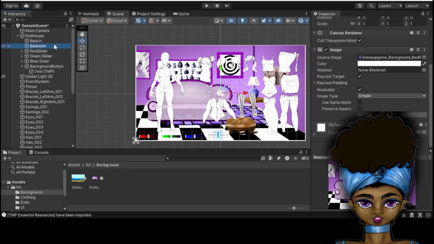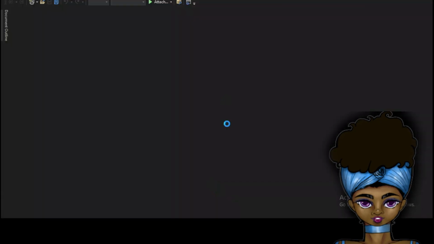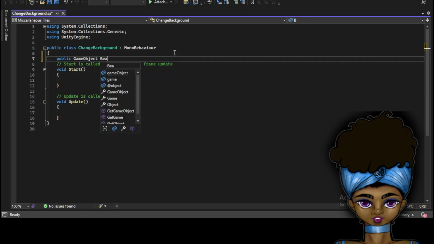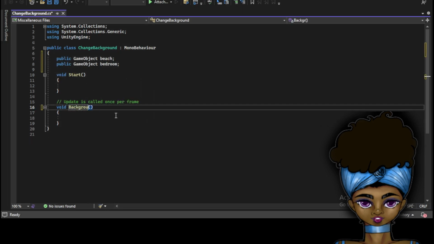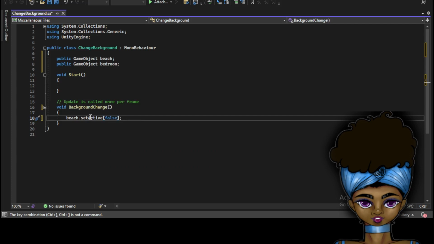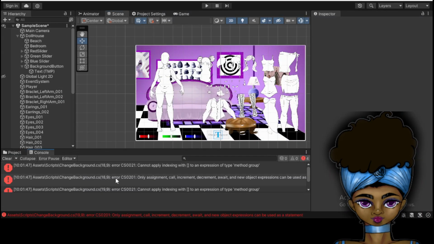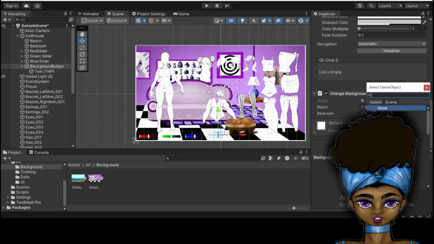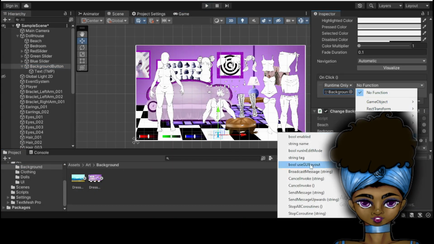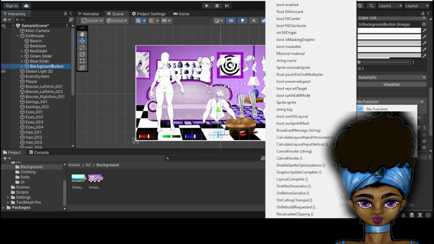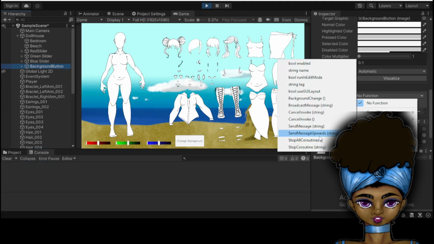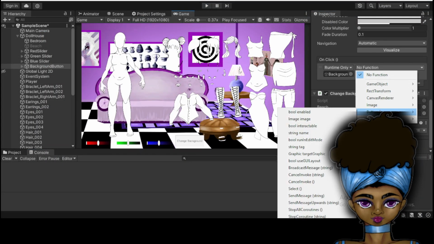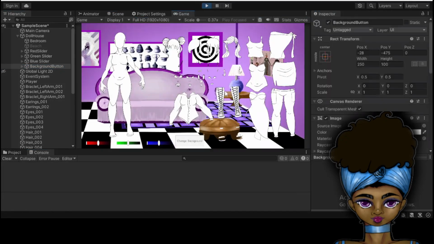Once I had the button set up in the Unity editor, I created a new script which basically allows the scene to change by clicking the button. As you can see, I made a few errors and realized I used brackets instead of parentheses. Once I fixed that, the code was fine. Then I went back into the Unity editor to add the script and function to the button, and I tested that out. Once that's working, I go back into the script to make sure the player can switch back and forth between the two scene options.